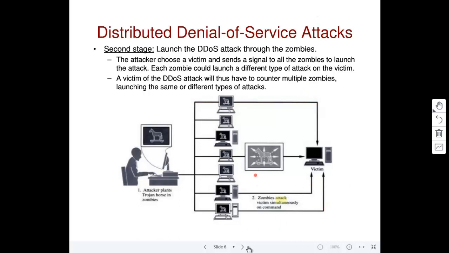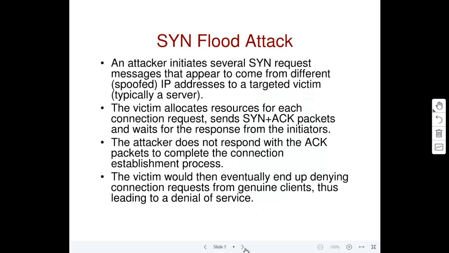Okay, so we'll see some examples now, so that it becomes even clearer what we mean by all these things. A very classical attack is called the SYN Flood Attack. We saw the TCP connection setup mechanism in the previous module, where you go through a three-way handshake.